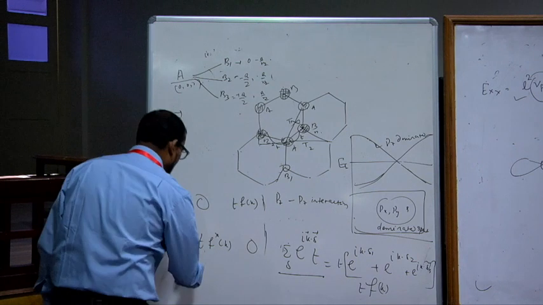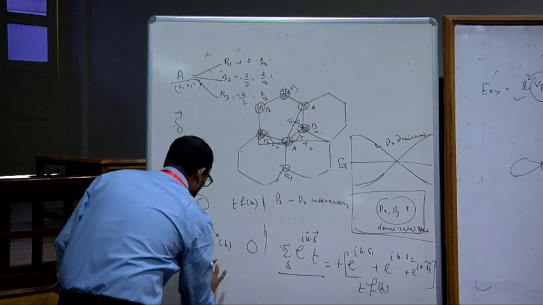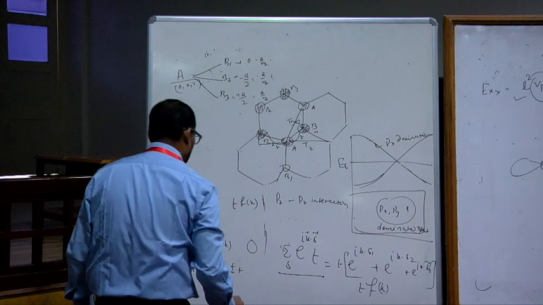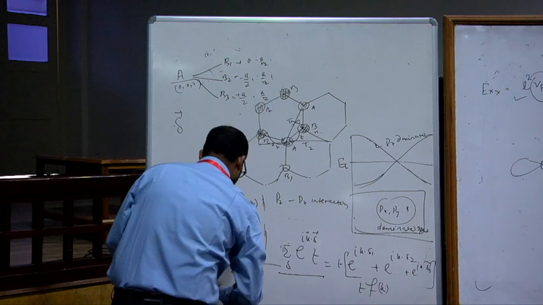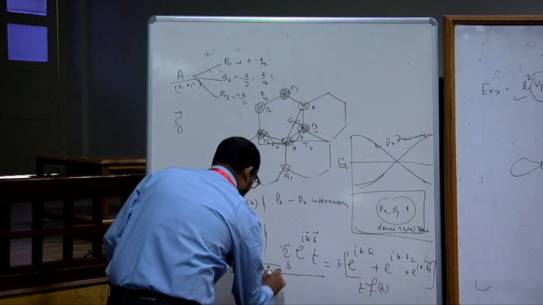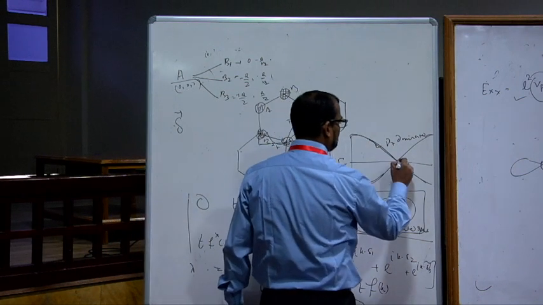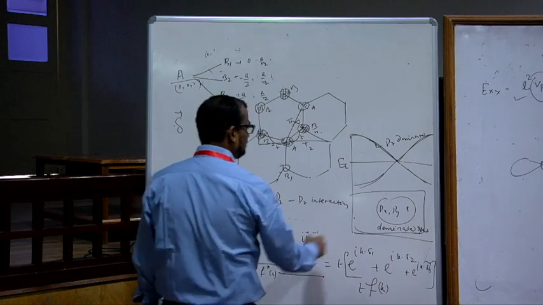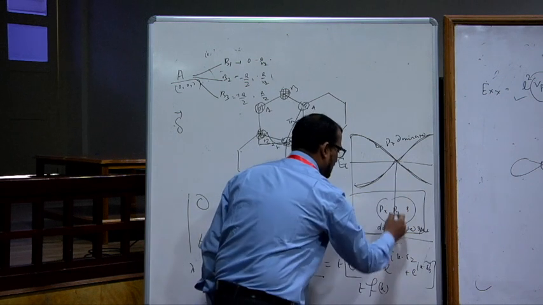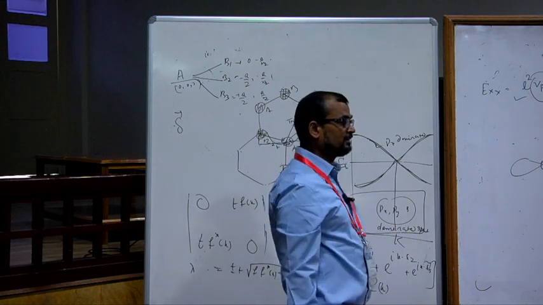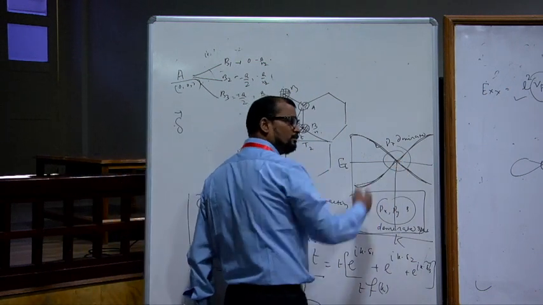Right? So if you diagonalize it, obviously you will get lambda square, lambda is equal to plus or minus t of f f star. Okay? The plus component is your conduction band. The minus component is your valence band. And they touch exactly each other at a certain k point. It so happens in graphene, right? They touch exactly each other at certain k points, and that's the point where the Dirac cone is formed.